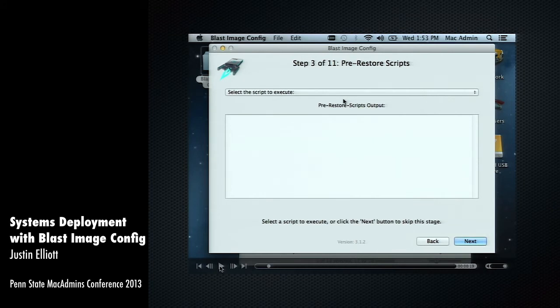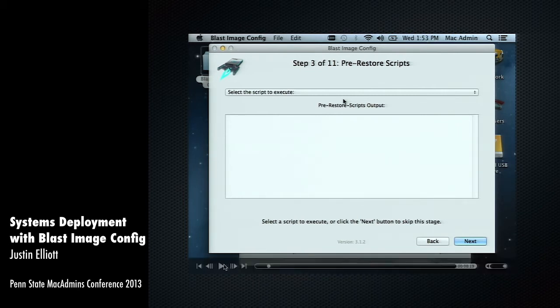You could have it automatically mount servers, set the machine not to sleep, all sorts of things. I'll have an auto run where this will run, call a script, and it does actually mount. It's running from a netboot image, and it'll automatically mount an AFP file server, which this master image is stored on, and that's in the demo. So that's what you would do at this stage.